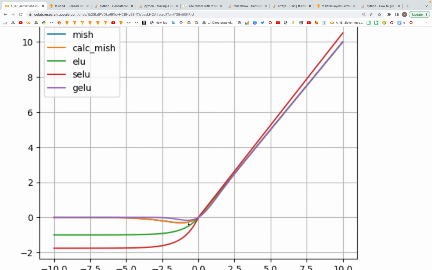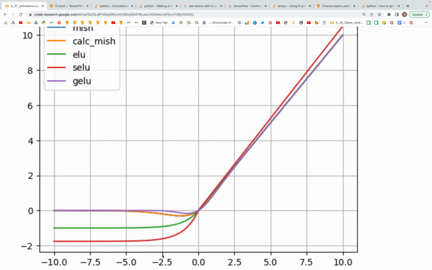The mish approaches zero a little later, right after minus 2.5. Whereas the ELU by itself doesn't tend to go to zero, and the SELU again also doesn't try to go to zero if the values of x are below zero.